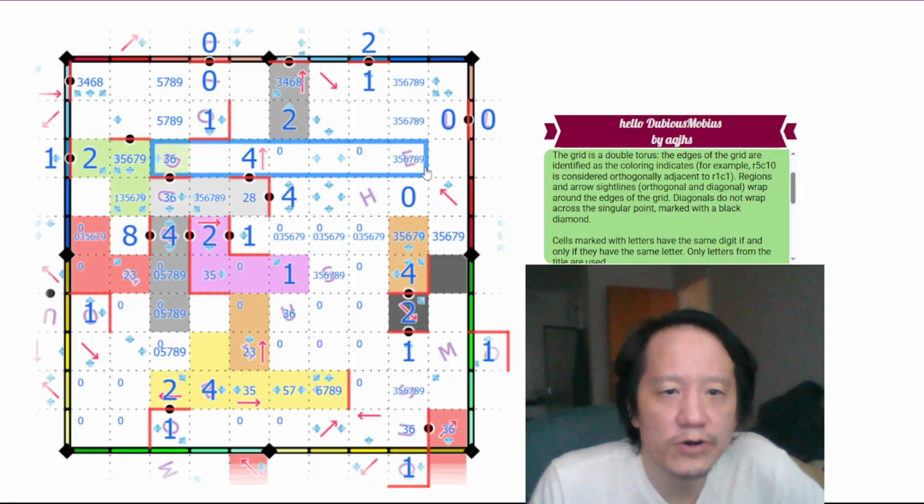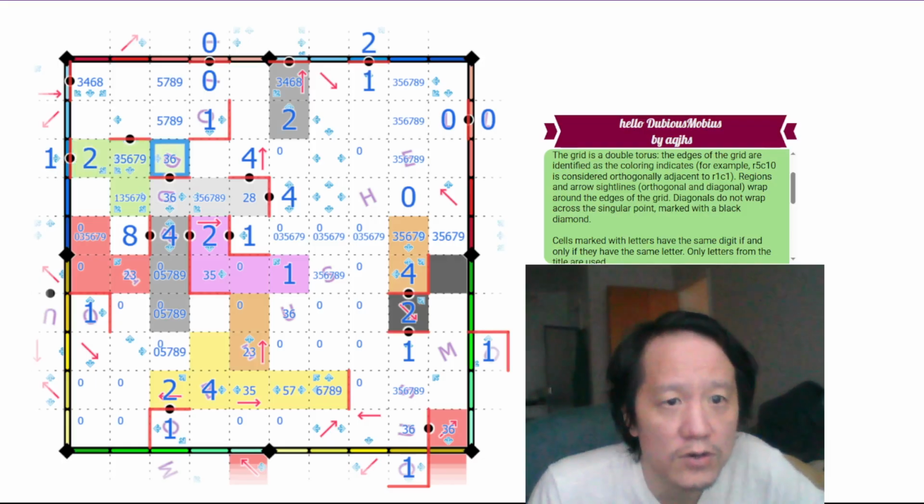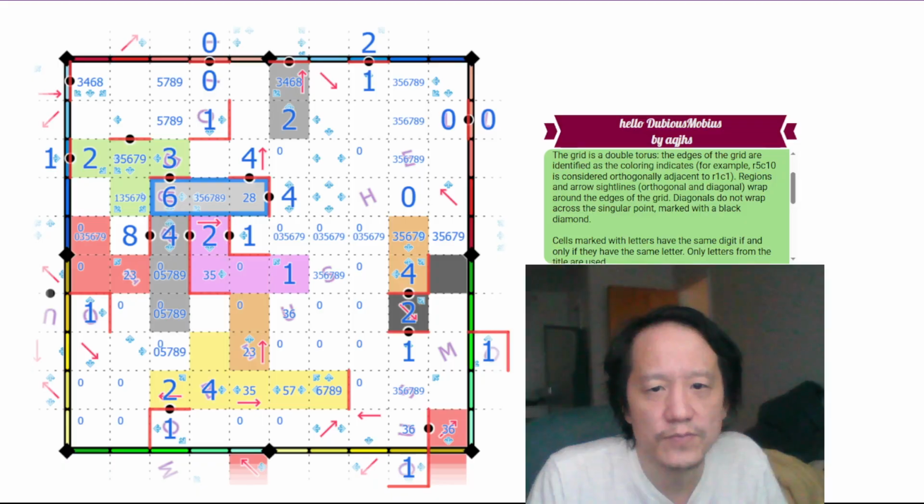Where is the 1? Where is 1? Yeah, in row 3. Can't be here because these see at least 3. This sees at least 3. Oh, this only sees 3, because it sees 1, 2, 3, and then it's blocked here. So this is specifically 3. This is 6. So then this must be the same region. So this is the medium gray region.